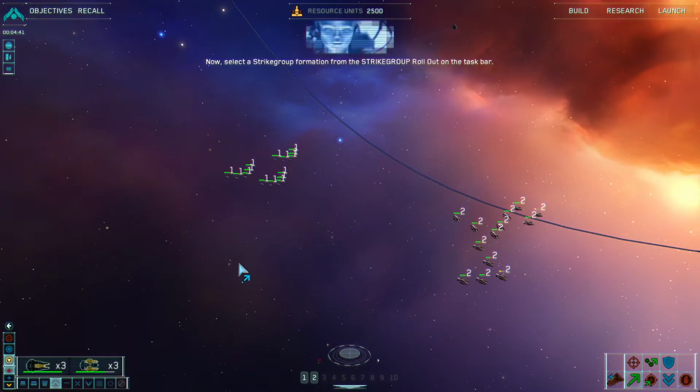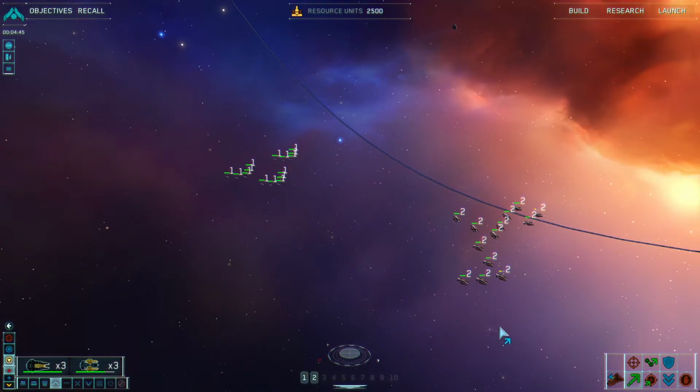Ready. Now, select a strike group formation from the strike group rollout on the taskbar. Finding her.